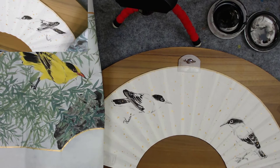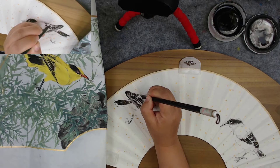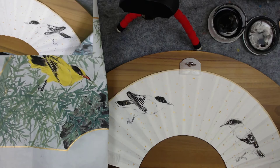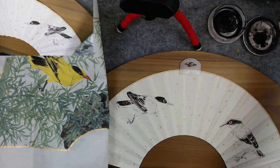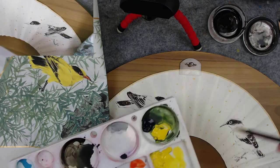Alright, and the bird is almost ready. I'm just checking if any details I'm missing. I will add more details later on, but right now what I want to do is get the yellow color on the bird. So I'm getting some yellow right here.